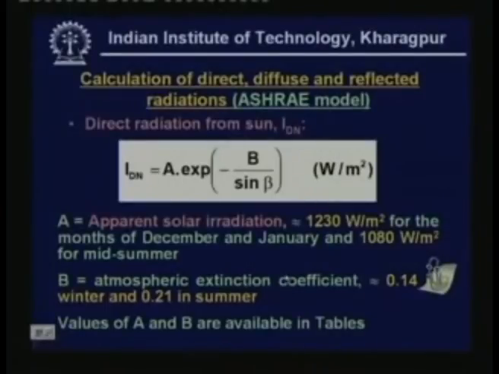Okay, so calculation of the angle of incidence is one major part of solar radiation calculations. Okay, so once you calculate, that is required because you want to calculate the radiation incident on a surface. But in addition to the angle of incidence, if you remember your earlier expression, we also have to find out the direct radiation, the diffuse radiation, and the reflected radiation. Several solar radiation models are available, using which you can find out direct, diffuse and reflected radiations.